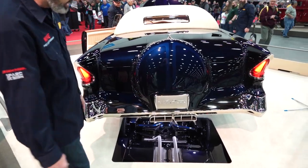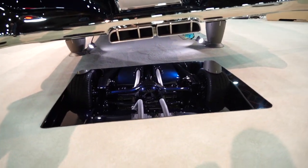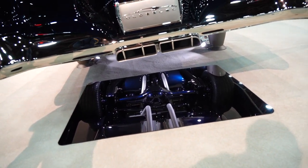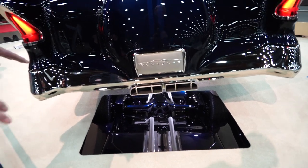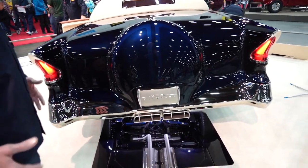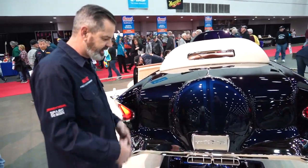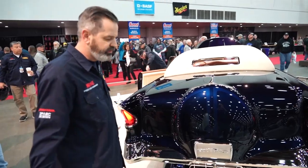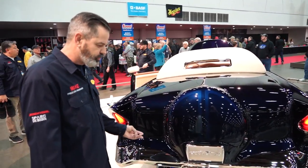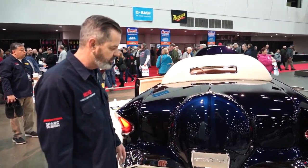The underside of the car, as you can see: belly pans, heat deflectors, the link system — the suspension is all hand-built. The frame is the original frame but has been heavily modified. It's an X frame, and I wanted people to see the detail and the shape of the frame. It's a beautiful frame — you just have to do a lot of work to it. We thought about building a tube chassis or buying an aftermarket frame, but we decided to keep the original frame.